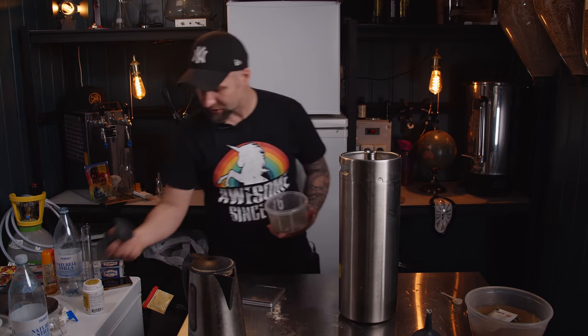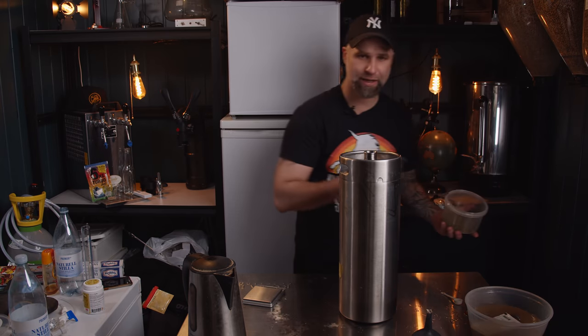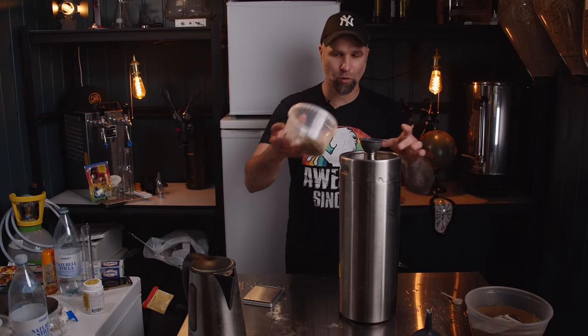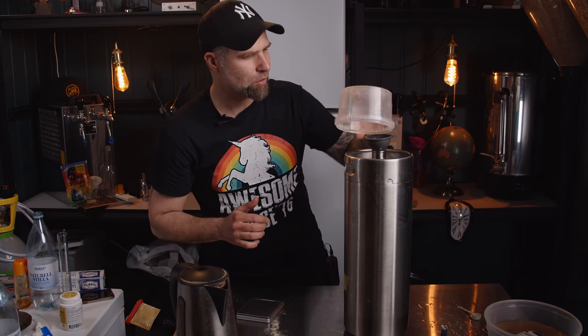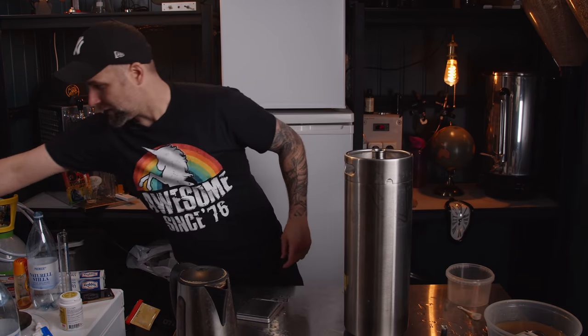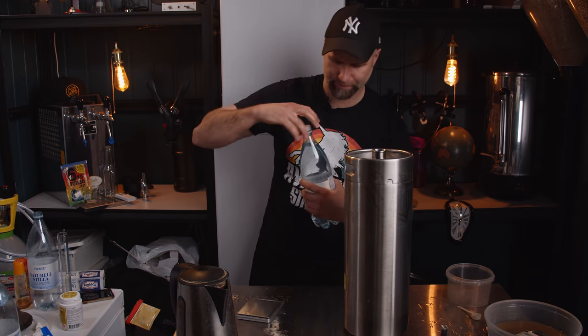So now we'll add some more hops. Let's just dry hop straight away. This is 30 grams of also cryo Simcoe hops. Same alpha acid, 23.8. Should we do this so you can actually see the hops? Okay, dry hopping done. Now we should just add the rest of the water.